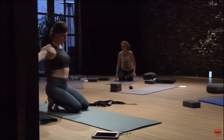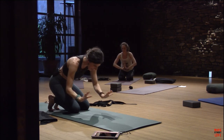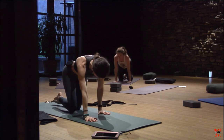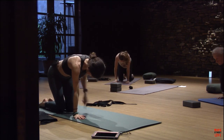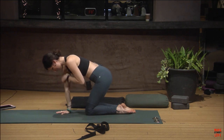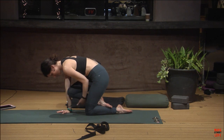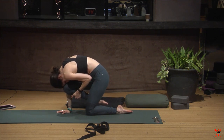Let's sweep it around one more time. Opening. Exhale, palms find each other. We'll come back into tabletop, rooting wrists and knees. And let's start to drive the left knee into center. We'll keep the right hand stacked, so maybe tucking it in a bit so we can start to lift opposite sides. Rounding into cat spine, tuck the chin.